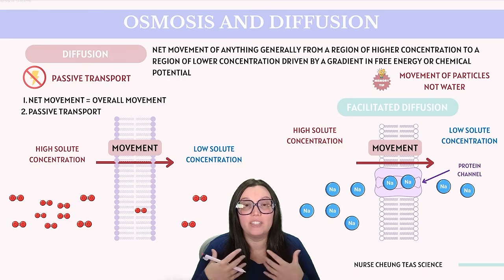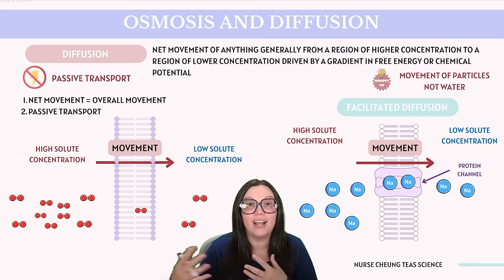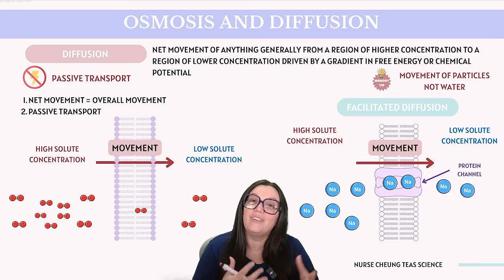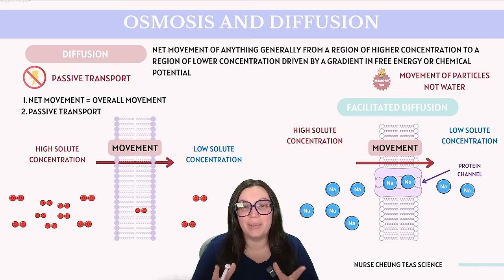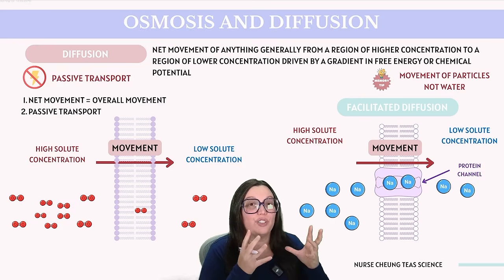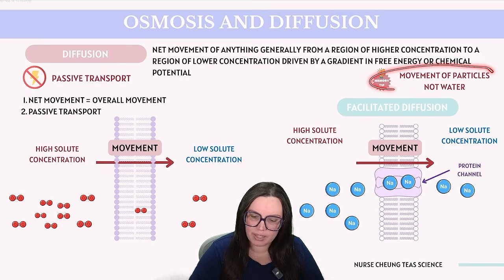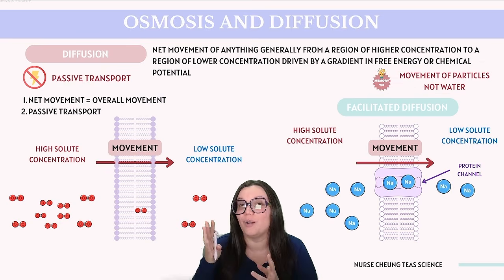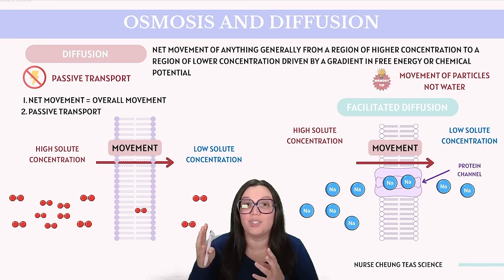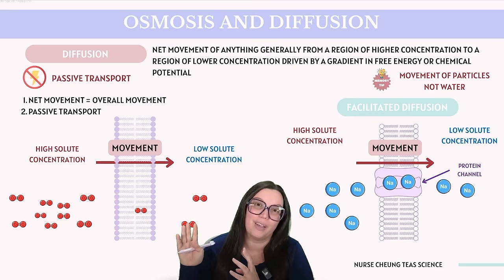Next up, let's talk about diffusion, which refers to the process where the net movement of a substance moves down its concentration gradient, traveling from an area of high concentration to one of low concentration. So the big key difference here when we compare to osmosis is that osmosis refers to the water. We're talking about the solvent, whereas now we're talking about the movement of particles, not the movement of water. So we're talking about the solutes. So that's why it's going to be a little bit different from what we were talking about with osmosis.